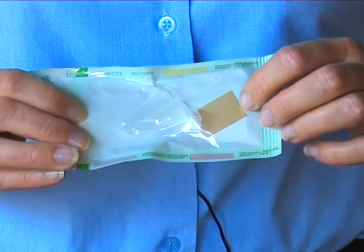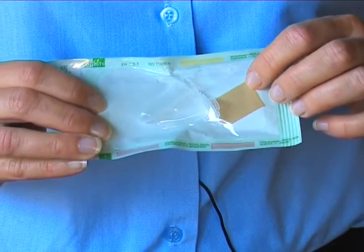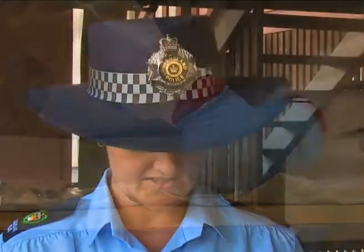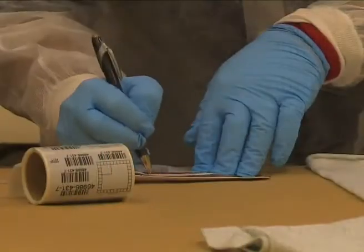How does the DNA tape lift actually work? Within the package is an adhesive tape lift which has a backing on it, so you would peel the adhesive tape from the backing and touch it onto the area where you were targeting on the porous surface, and then that piece of tape goes into the tube which is used in the robotic system at Queensland Health for their DNA profiling. Is the DNA tape lift a new technology? Yes — that is the first time it has been used in Australia. We're the only ones using that technique.